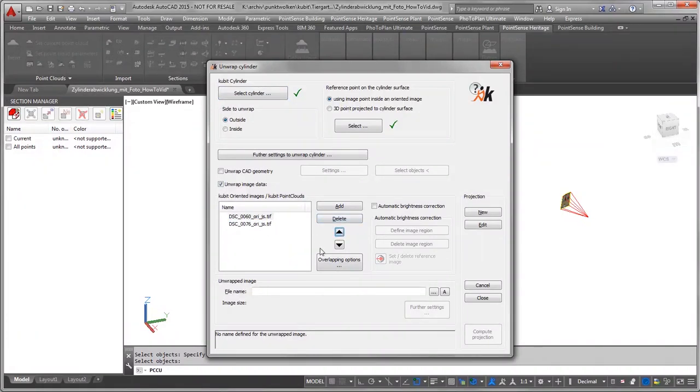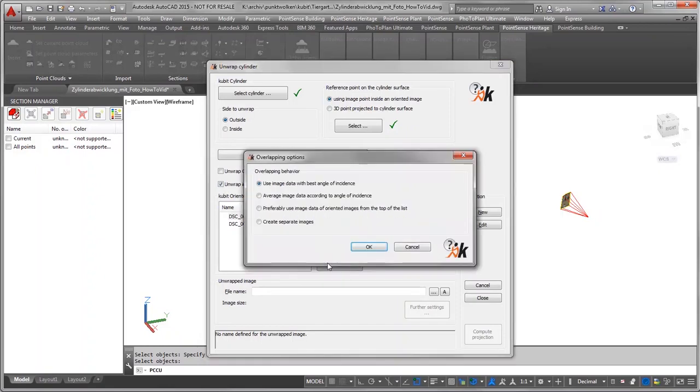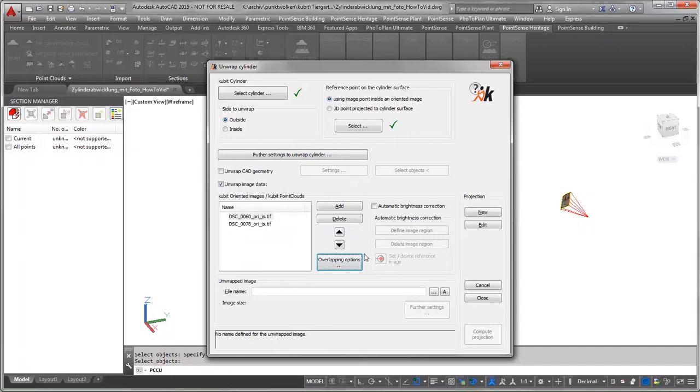And now I have different overlapping options. I could use the image with the best angle of incidence. I can average the image data according to the angle of incidence. I can use the image at the top of the list. I'll select this option over here. OK.